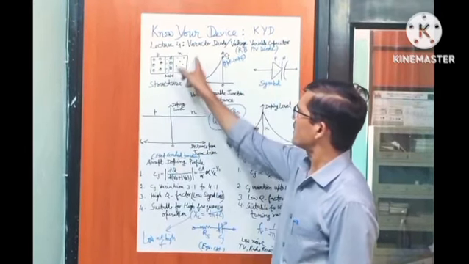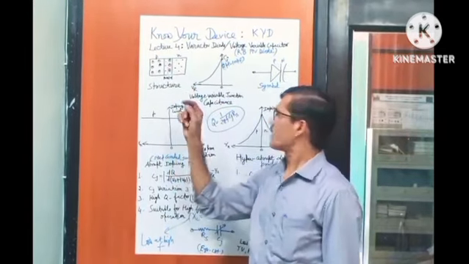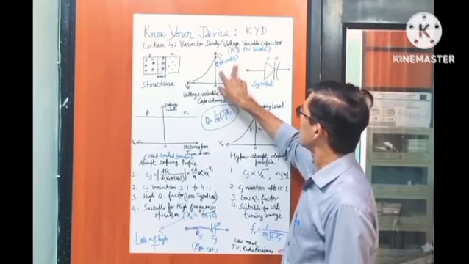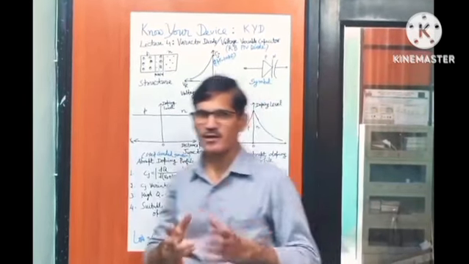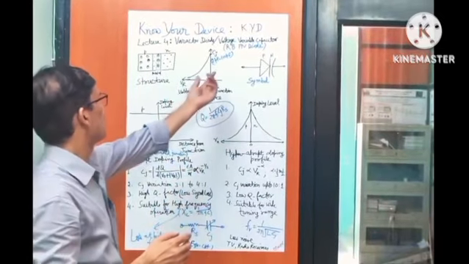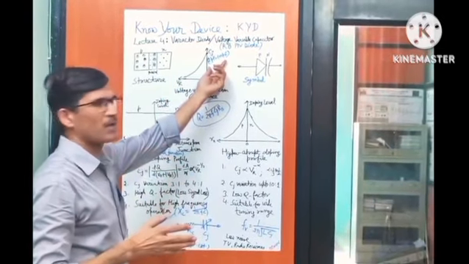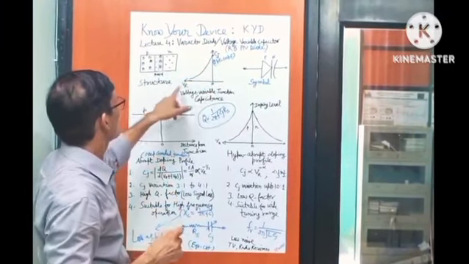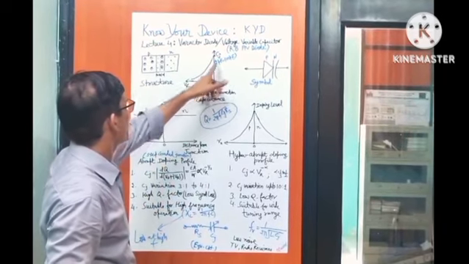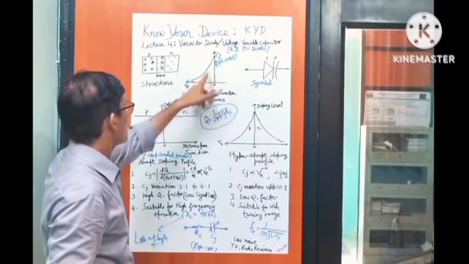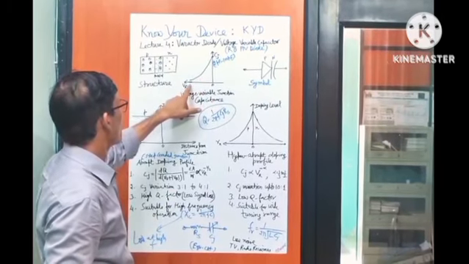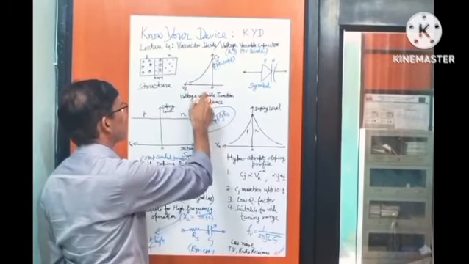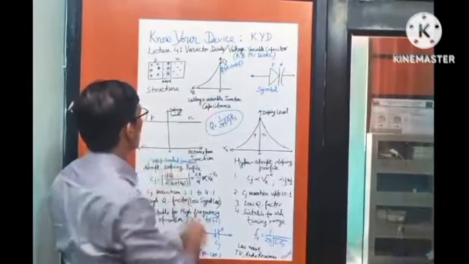Now this capacitance, when the diode is working under reverse bias, is known as the junction capacitance, which has a value of 2 picofarad to 100 picofarad. So the junction capacitance is small, and it dominates under reverse bias, and it is a voltage variable capacitor. I have shown here the variance of this capacitance with the variable reverse bias. We can see that this capacitance is decreasing with increase in reverse bias voltage.